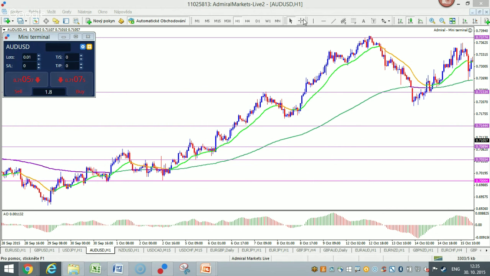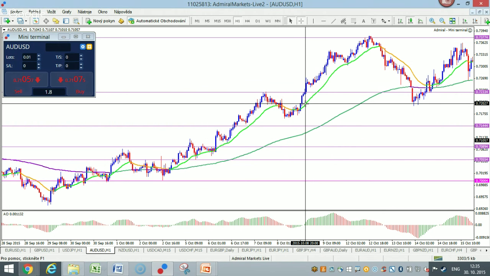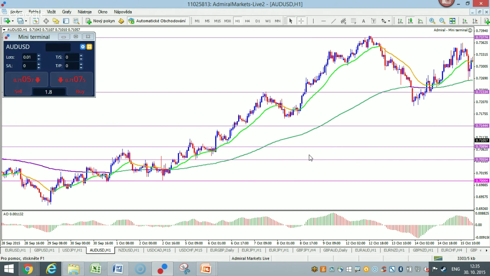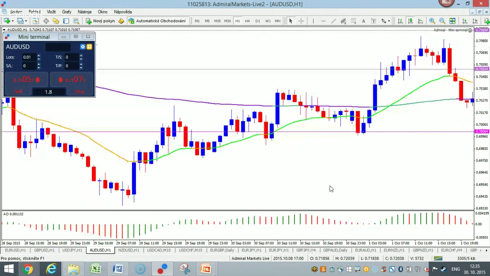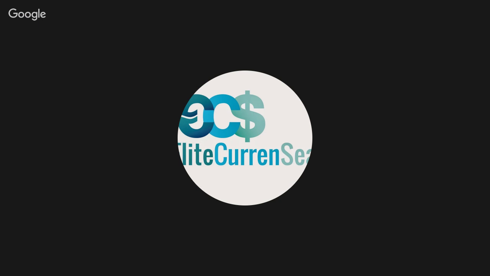So how many pips did I make? Well, I'll tell you exactly. I took it on this candle right here. That was the candle that broke this bear flag, because that's the candle where we had a clear candle close above that trend line. That candle, I took it on, and I exited about here. And the profit of that trade was 120 pips. 120 pips. Right? So that was the trade.